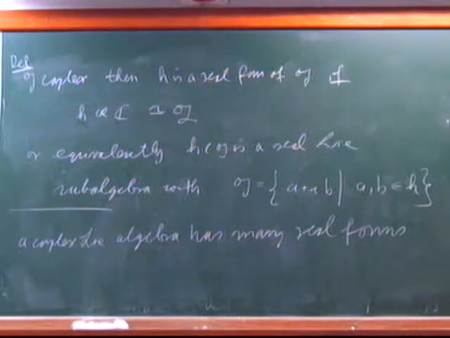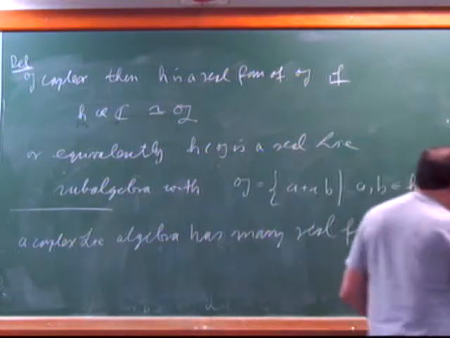Because forwards, it's a natural, simple process. I go from real to complex. I go from complex to real is tricky. And say classifying, for example, given a complex Lie algebra, what are all the possible real forms of the complex Lie algebra? That can be very tricky. It's a non-trivial problem. And later on, we're going to have to face this problem.